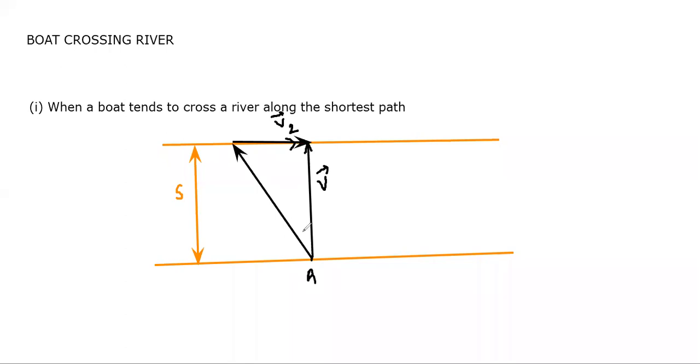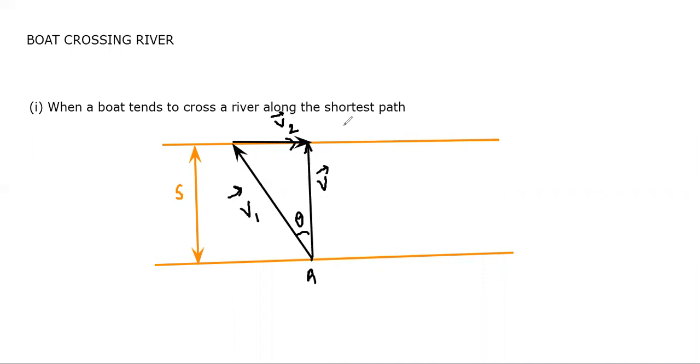Okay, making an angle theta with the resultant velocity. So let this speed be v1 vector. So just imagine again, if you're going to row in this direction, then only you will reach at this point, and this point is your shortest. This will be your shortest distance. Okay, this is all the motive, that the boat should reach along the shortest path.